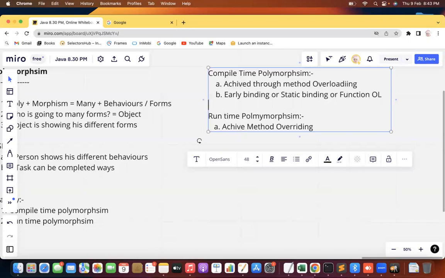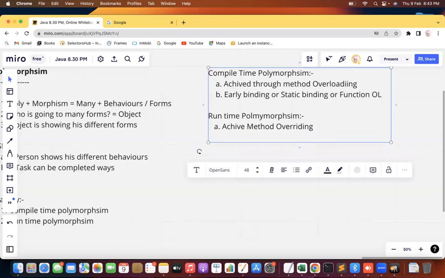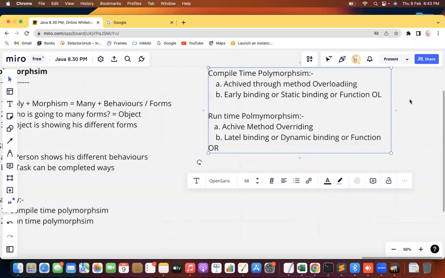In the same way, method overriding is also called late binding, or dynamic binding, or we can also call it function overriding. Like that, there are different names.